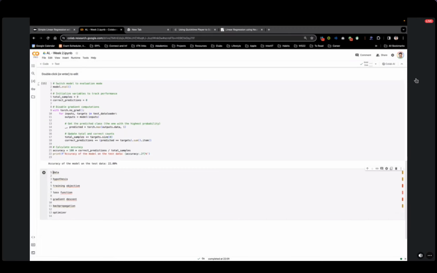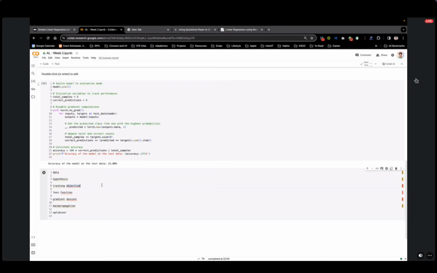Data is clear, like the data we get. Hypothesis is some rule that we come up with to fit the data. Training objective is some function which we want to optimize.